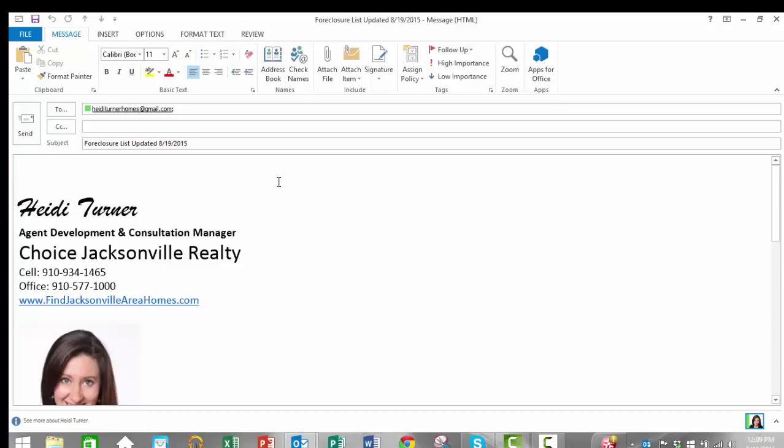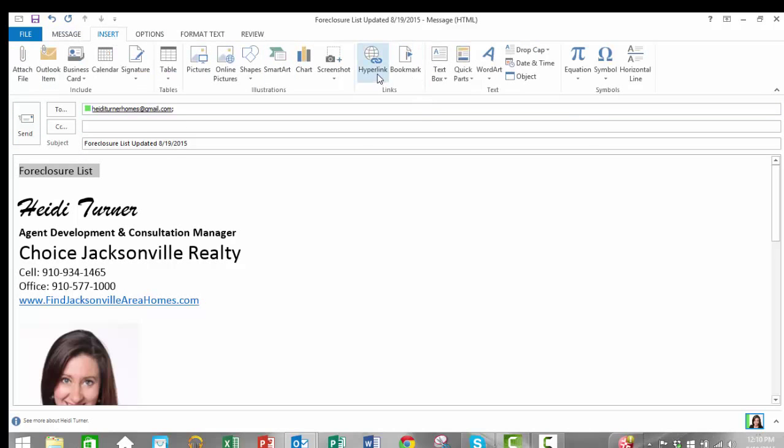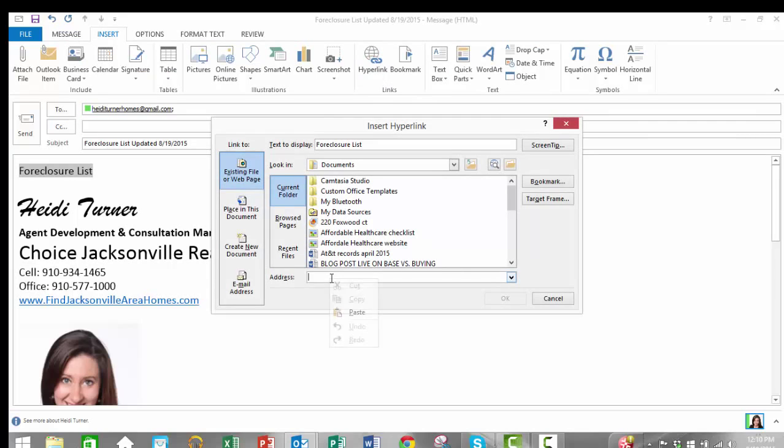Okay, so what I'm going to do here is type in some anchor text, foreclosure list, and I'm going to highlight the anchor text, click Insert, Hyperlink, and take that link that we just copied from Find Jacksonville Area Homes, and click Paste.